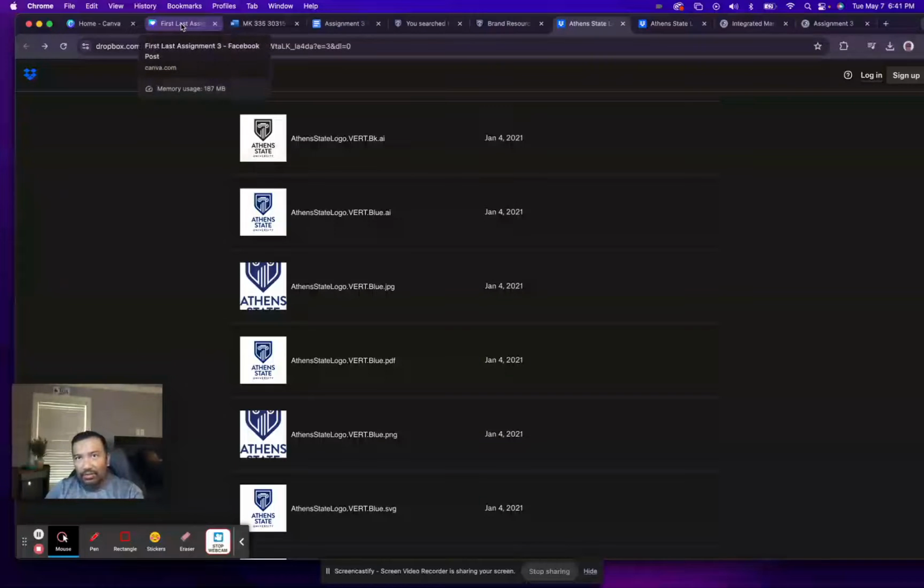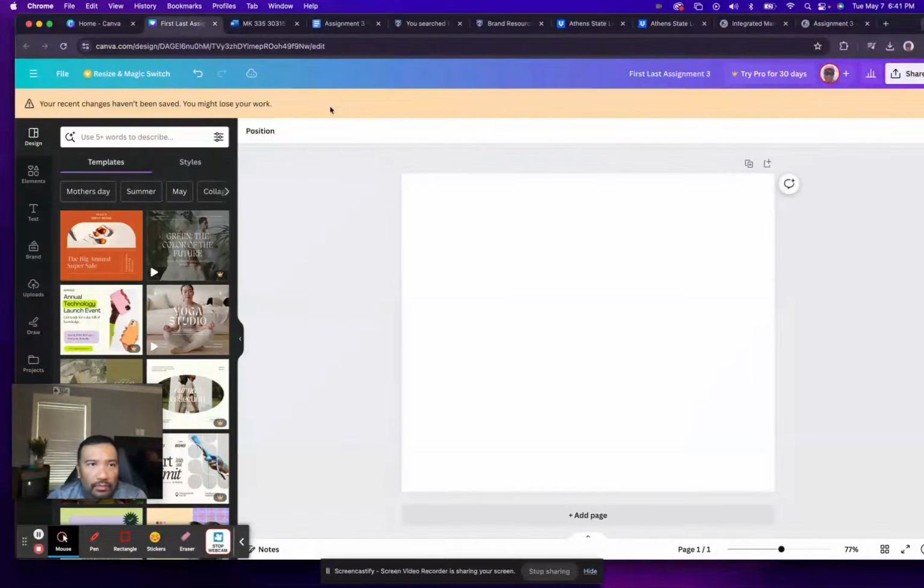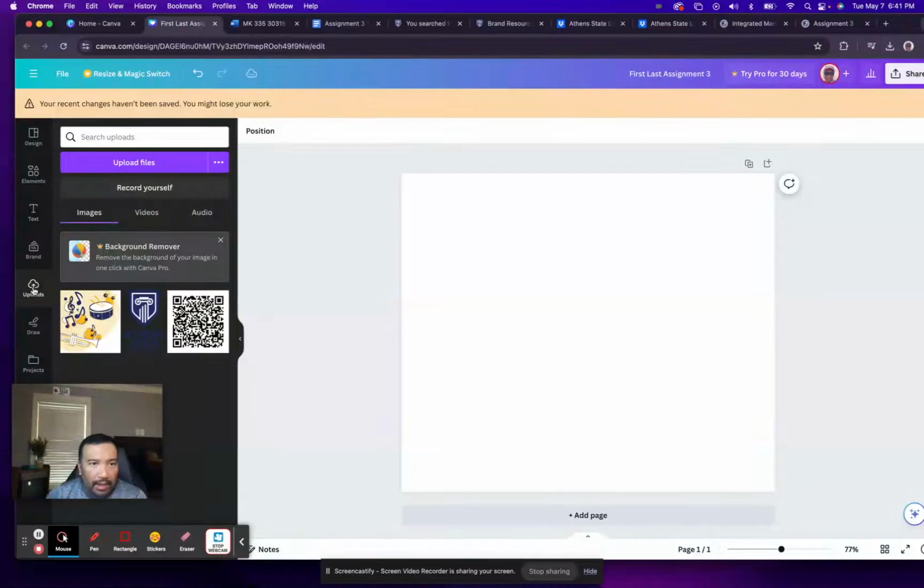With this logo now downloaded to your computer, go back to Canva and look for uploads on the left. And see, I already did this because I practiced a little bit just to ensure it's going to go smoothly. And so I already uploaded the Athens State logo that I downloaded to my computer.